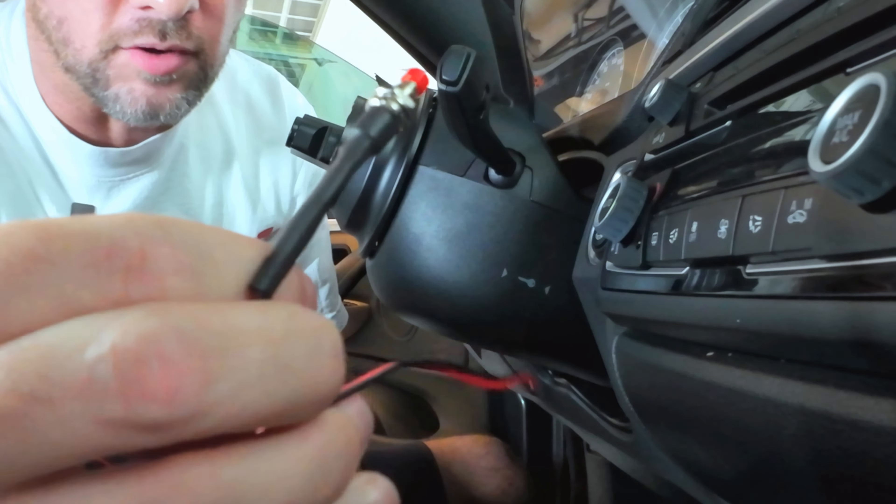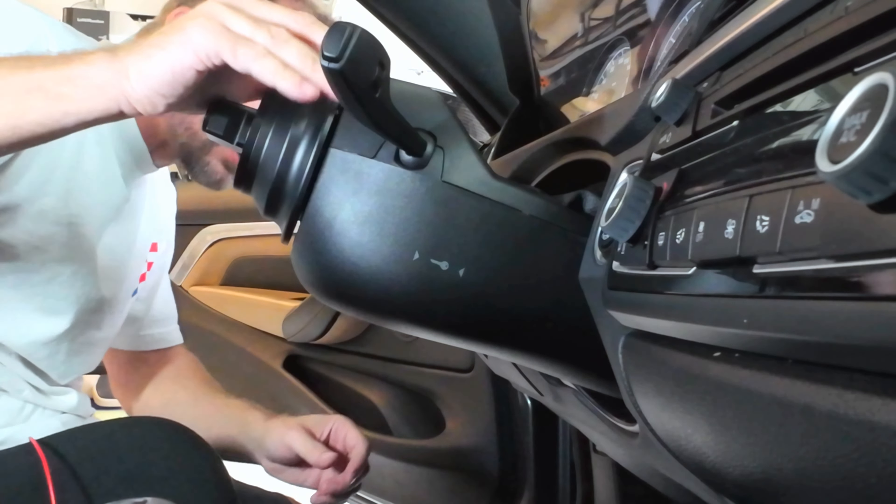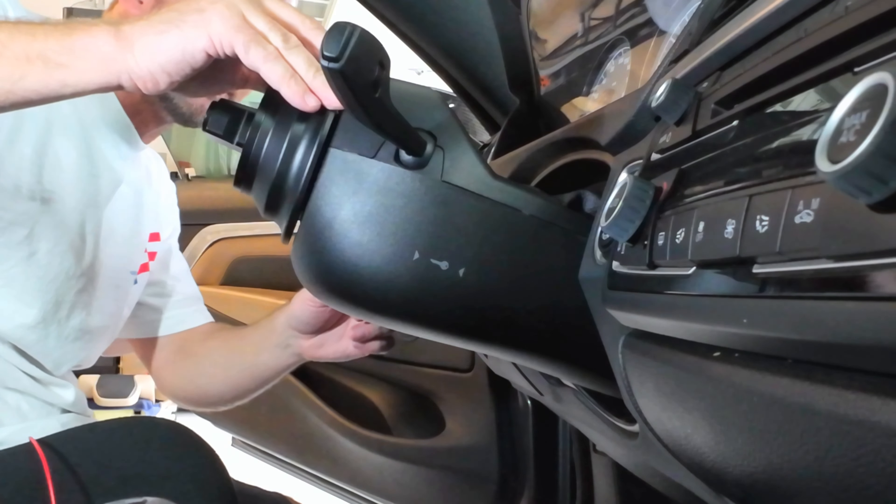For today's video, I'm going to be wiring up one of the free-to-use buttons to my GoPro that I have mounted on my roll bar. With the free-to-use button, I should be able to turn the GoPro on and off, and it should start automatically recording and stop recording when I press the button. Should be pretty sick, should make things much, much easier on track.